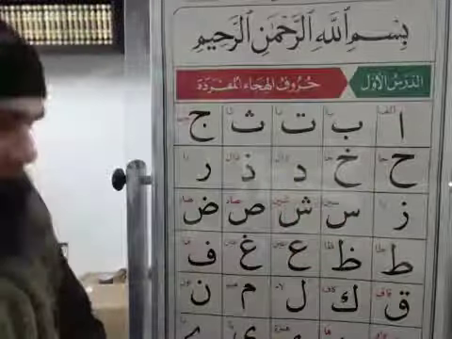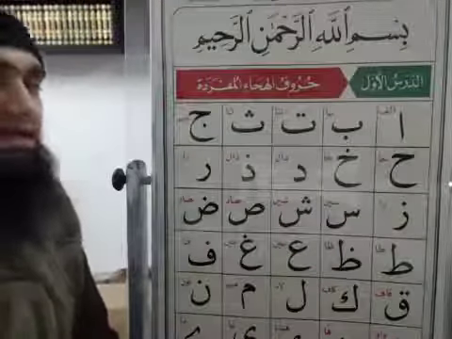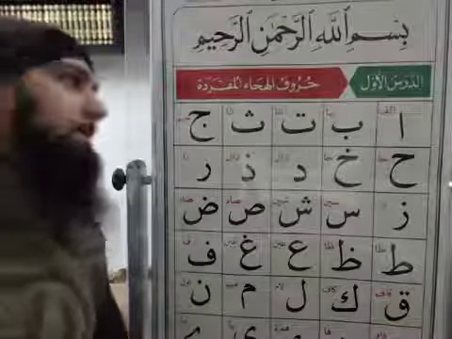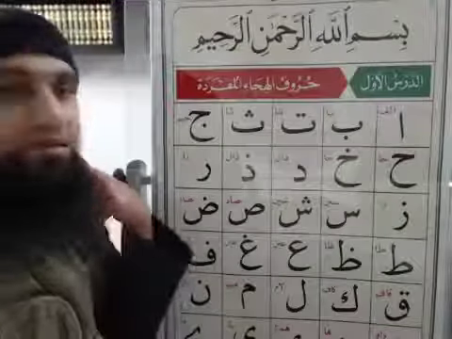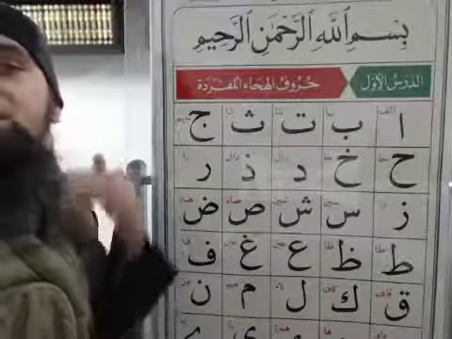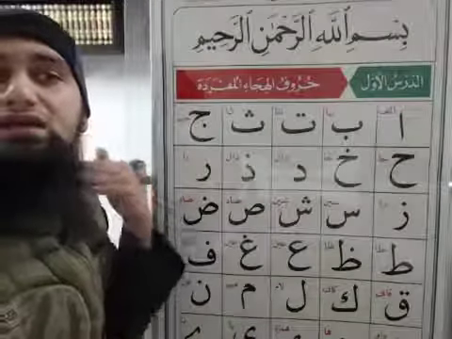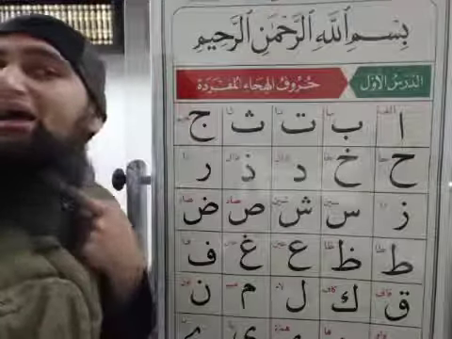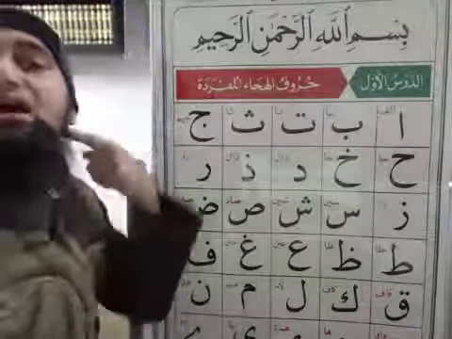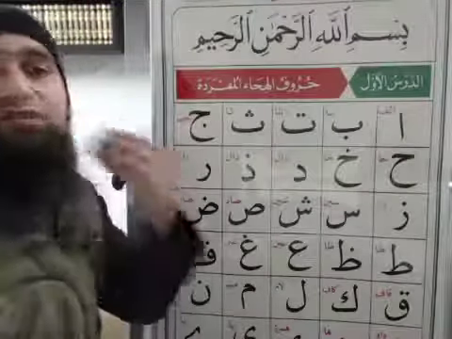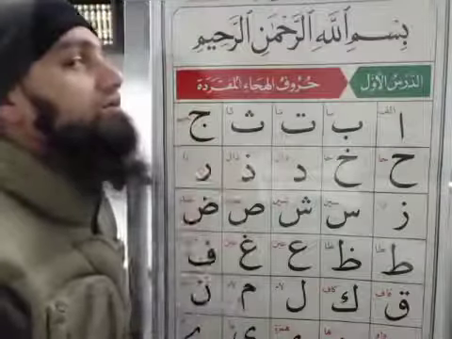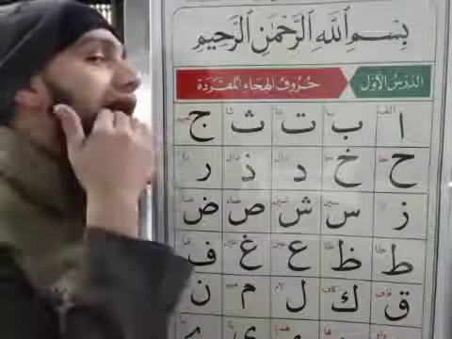Next letter. It's the first heavy letter. You're going to pronounce it heavy. It comes from the top part of the throat. You see, your throat has 3 parts. The middle is where ha comes from, right? Ha. Now, the top part of the throat, you feel in the back of the mouth. Okay? Here.